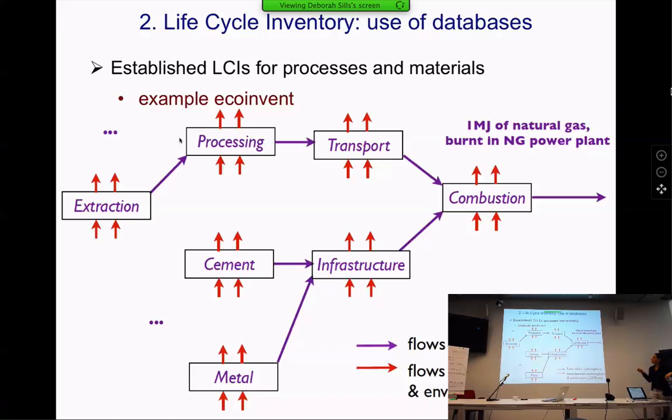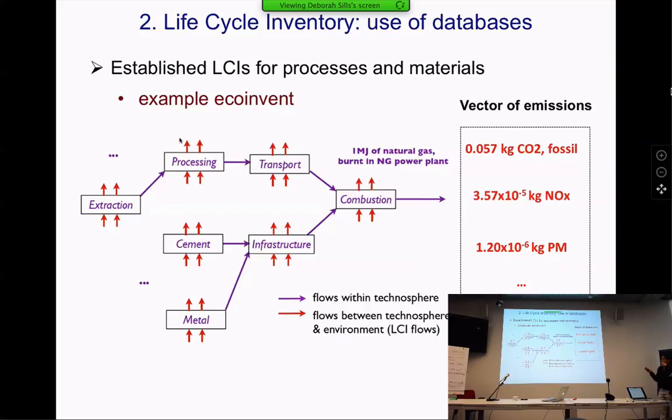Because I need to know, for a megajoule of natural gas burned, how much megajoule was extracted and then cleaned up. The heavy hydrocarbons have to be removed before it's transported. And here is a database, my favorite database that I use. This comes out of the EcoInvent database, and within the inventory from EcoInvent there's again a list of the substances for a vector.